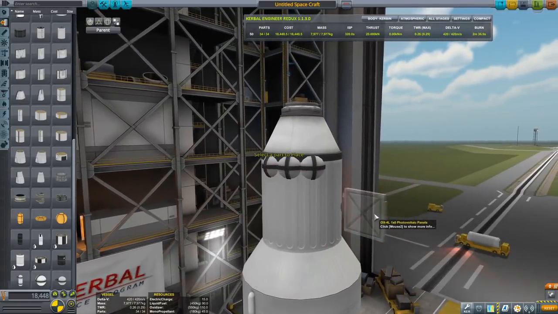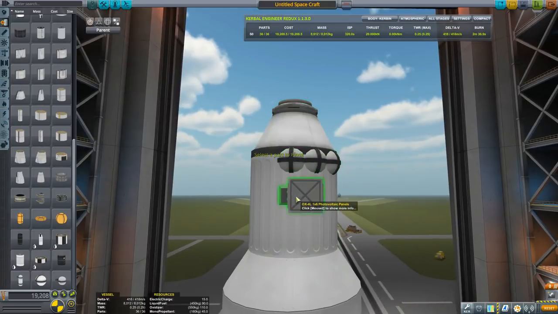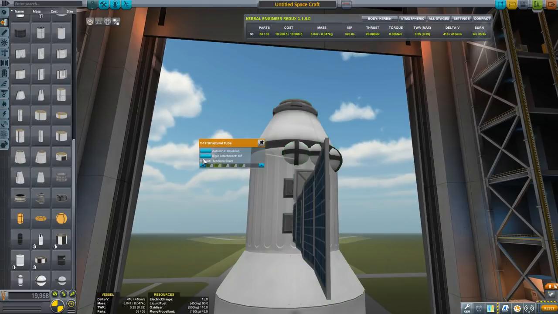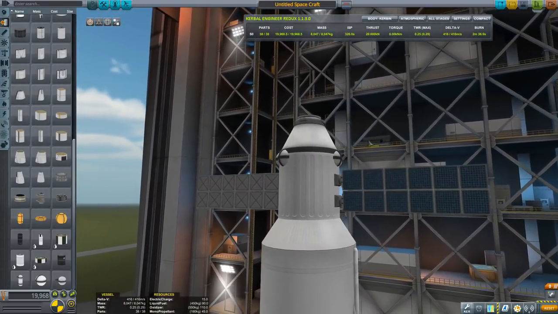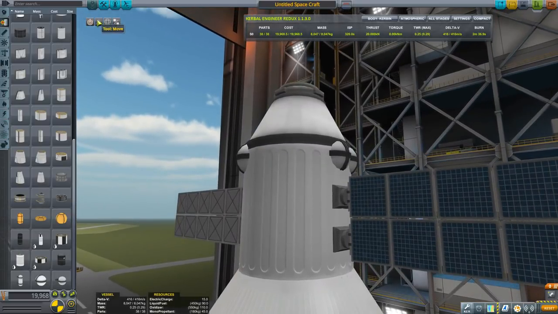Now we can place the solar panels. So let's see. It's again halfway between the tanks and the adapter there. Are we happy with that? I think that's pretty decent. The gap between them might be a little bit too big though. Let's move the top one down a bit.